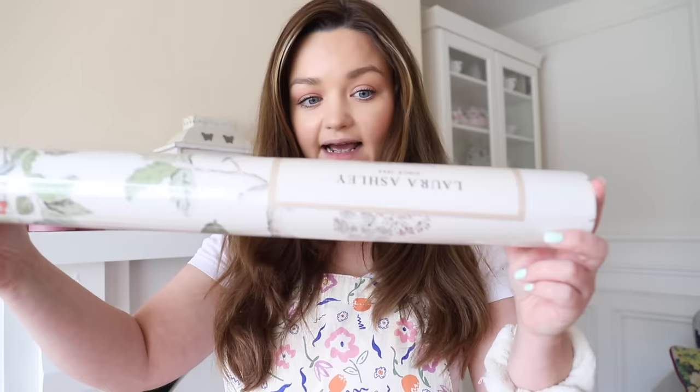The paper I am using today is Paste the Wall. We like that one. It is Elderwood in the shade Natural, by Laura Ashley, and there are lovely little birdies in it. I do have two rolls, even though I don't think one roll would be enough for this chimney breast, just from the last time it's been wallpapered.